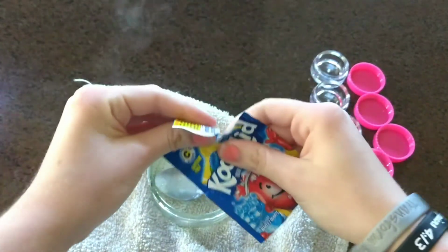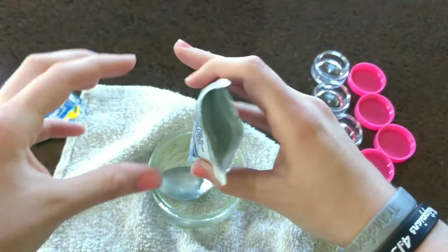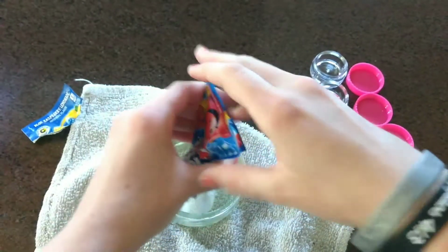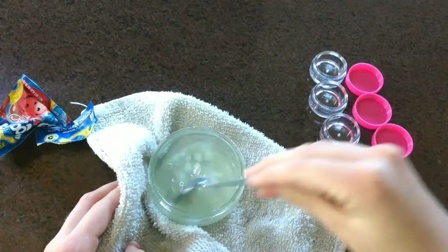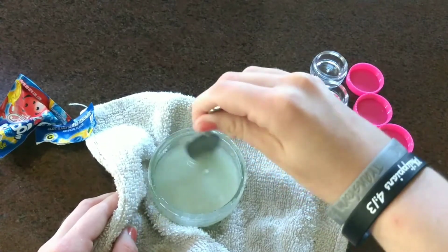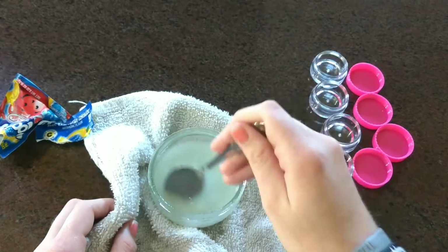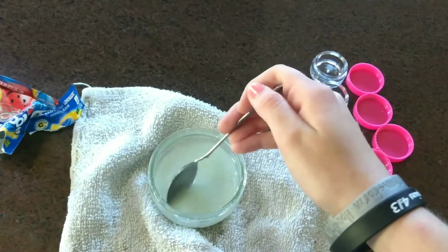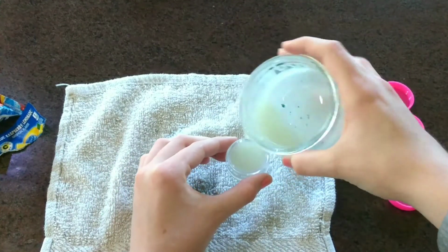And once your Vaseline is liquidy, just open up your Kool-Aid, and you're going to pour your Kool-Aid into your Vaseline, and then just take your spoon and mix it all up, and make sure you mix it till all of your Kool-Aid dissolves. Like I said, mine is white, but if you'd like a color, just add a colored Kool-Aid like red or tropical punch or whatever you'd like.